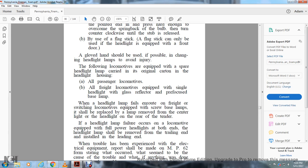A glove hand should be used, if possible, in changing the headlight lamps to avoid injury. The following locomotives are equipped with a spare headlight lamp carried in the original carton in the headlight housing: A. All passenger locomotives. B. All freight locomotives equipped with a single headlight with a glass reflector and a pre-focus base lamp. When a headlight lamp fails en route with switching locomotives equipped with a screw-based lamp, it should be replaced with a lamp removed from the headlight at the rear of the tender.